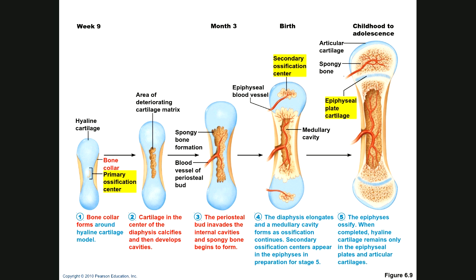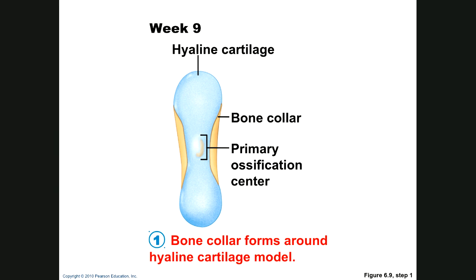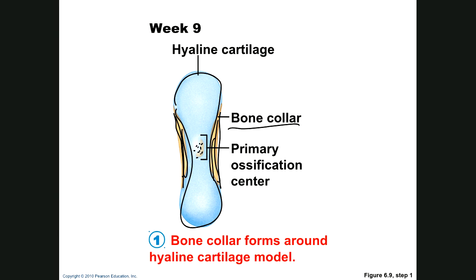So endochondral ossification begins at about 9 weeks of development. We have a hyaline cartilage model of the long bone that has been formed, and calcification begins in the center of that cartilage model, and there's also calcification going on at the collar of the cartilage. The calcification is important because it's going to kill the chondrocytes in the cartilage. Remember, hyaline cartilage doesn't have blood vessels, so these cells rely on diffusion of oxygen and nutrients to keep themselves alive. If all of a sudden there's a calcified tissue on either side of this model, now there will be no diffusion into the hyaline cartilage, and the cells in the cartilage cannot get oxygen or nutrients, and they begin to die.